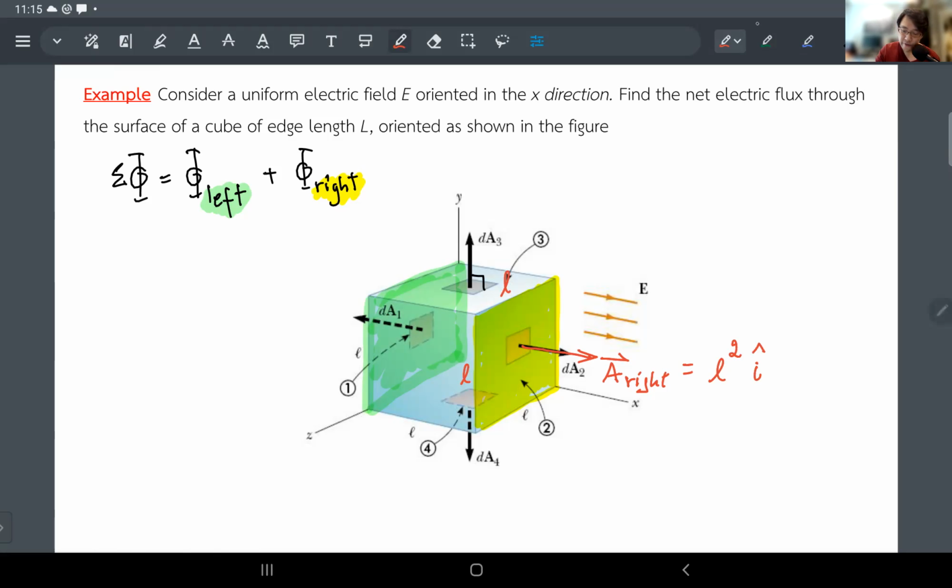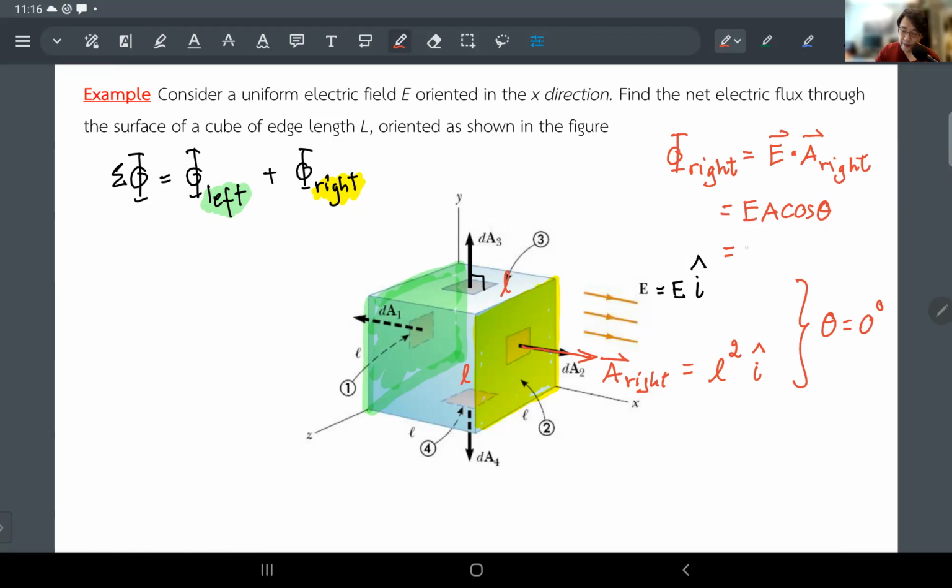And now because the electric field over here is pointing in the same direction, I can write this as E, some magnitude, and also i hat. You guys with me? It's pointing in the same direction. So what I can conclude is that these two make zero angle between each other. They're pointing in the same direction. So now the flux on the right is going to be E dot A right, and it's going to be the magnitude of E times the magnitude of A and the cosine of the angle between the two.